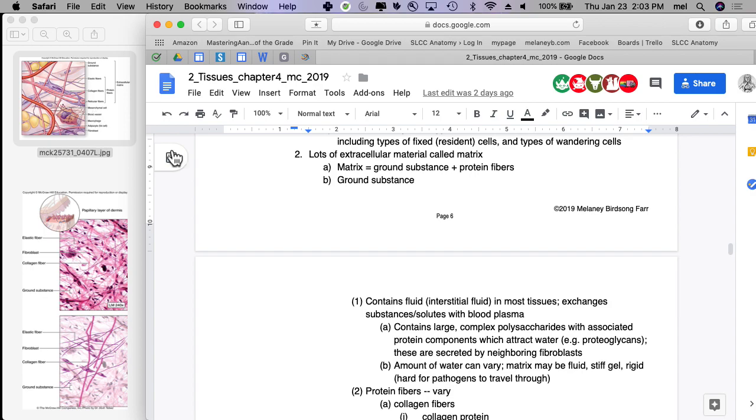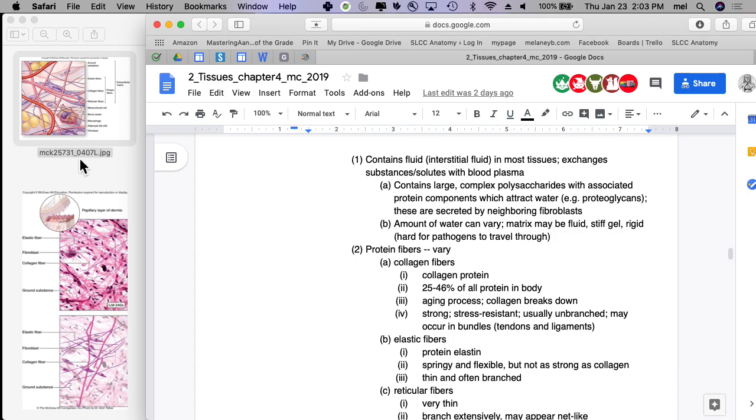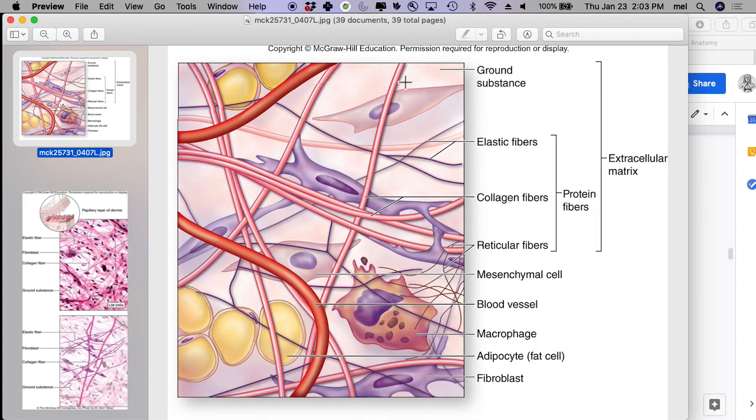And then let's talk about the protein fibers. The protein fibers are all of these long skinny things, and of course, they were probably made by the cells around them. You really have 3 categories of protein fibers, and they have 3 different sorts of strengths and benefits associated with them. When you look at a connective tissue, what fibers are in there, and whether they're bundled or individual, will tell you something about the structural integrity of the tissue. So let's look at the 3 types of fibers.